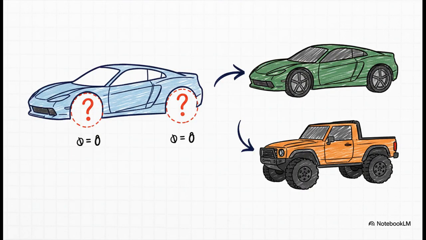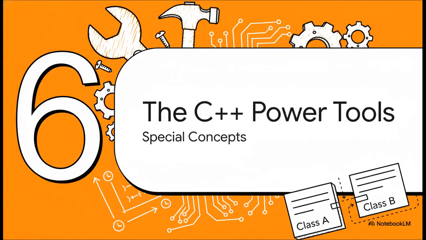In C++, the way we do this is with something called an abstract class. An abstract class is like an incomplete blueprint. It's a contract. It says any class that inherits from me must provide its own implementation for certain functions. And the way we make a class abstract is by giving it at least one pure virtual function. You can always spot these by that unique =0 at the end. This forces any child classes to fill in the blanks, guaranteeing that they all follow the contract and have a consistent interface. All right, we have made it through the 4 pillars.